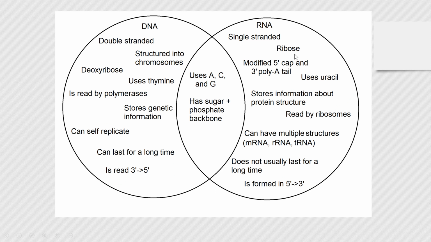RNA are smaller molecules. There are different types of RNA, like mRNA, rRNA, tRNA. So it's a multiple structure. They usually do not last that long. They are read by ribosomes and used in protein synthesis, right? So pretty much, information about proteins is stored within DNA, but then you make a copy of a gene, right? And this copy of a gene is called messenger RNA. And then the ribosome uses the copy of a gene to make protein. So you have information and then you use this information to synthesize proteins, and you need RNA to do it, right? So those are the differences and similarities between DNA and RNA.